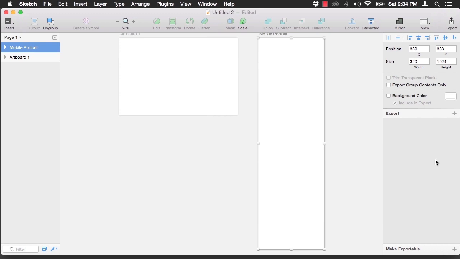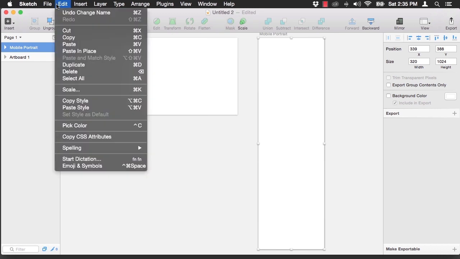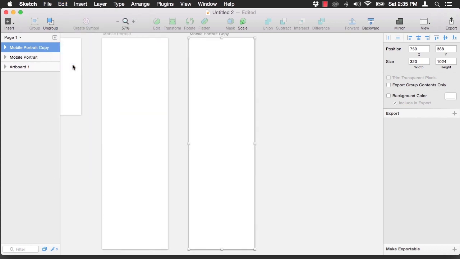If you need to make changes to your artboard, like resizing it or duplicating it, it's really easy. If you want to duplicate it, click on the artboard name either in the left panel or the main area, and then choose Edit and Duplicate. You can also press Command D. You may also move this around by copying and pasting it by using Edit Copy, then Edit Paste, or Command C and Command V. If you'd like to resize it, you're able to do so by clicking and dragging on one of the anchors, or looking at the size in the right panel.